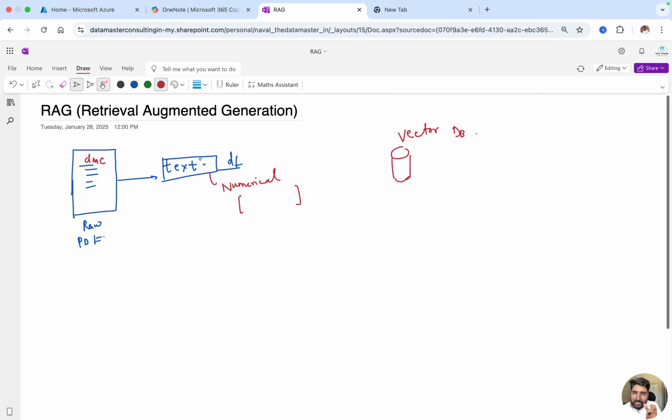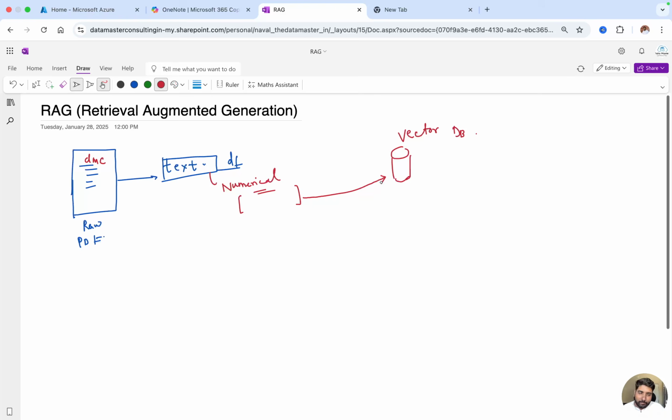This DMC, that is Data Master Consulting, converts to a numerical representation. You will get a clear understanding once we move to the hands-on, but your text is converted to the numerical representation, and we just take this and store it in the vector database.